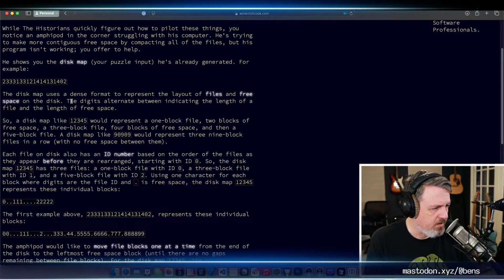A disk map like 90909 would represent 3 9-block files in a row with no free space in between them. Each file on disk also has an ID number based on the order of the files they appear before they are rearranged, starting with 0. So the disk map 1, 2, 3, 4, 5 has 3 files, 1, 3, and 5, with the IDs 0, 1, and 2. Using 1 character for each block where the digits are the file ID and dot is free space, the disk map represents these individual blocks.